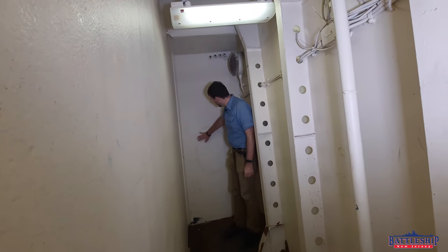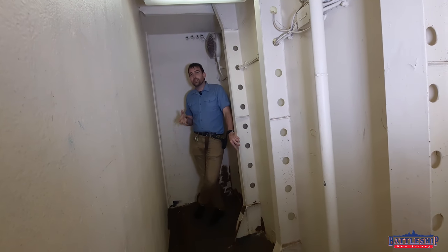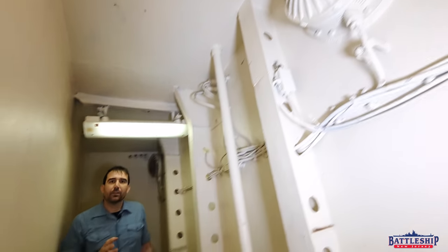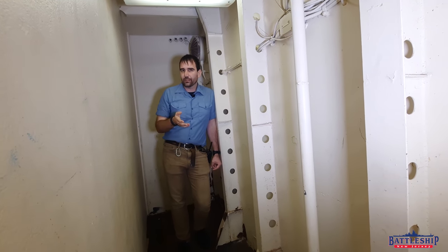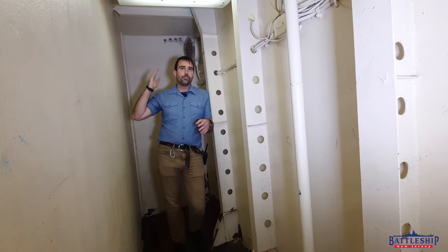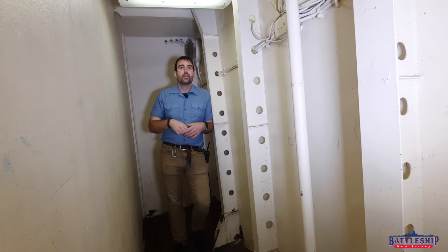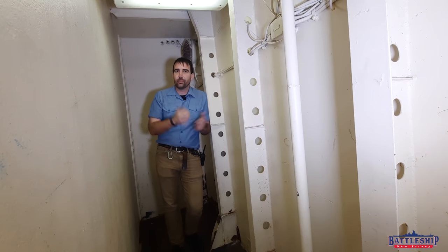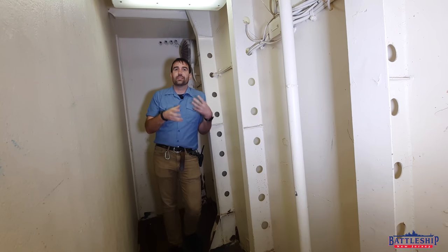Another interesting feature here — you can see that a manhole has been blanked over. There's an identical space on the other side of the compartment also used for storage. Interestingly, if you went over there you would see there are no lighted recesses. The reason is that as built, the aviation storage back in the JP5 tanks had four separate drums. In the 1980s they decided that was ridiculous, so they added a bulkhead down the middle of that space, deleted the two starboard-side drums entirely, and turned the entire room into fuel storage. On the port side they didn't do that because all the pumps were there — they need to access those motors to do work — so the original WWII tanks are on that side.